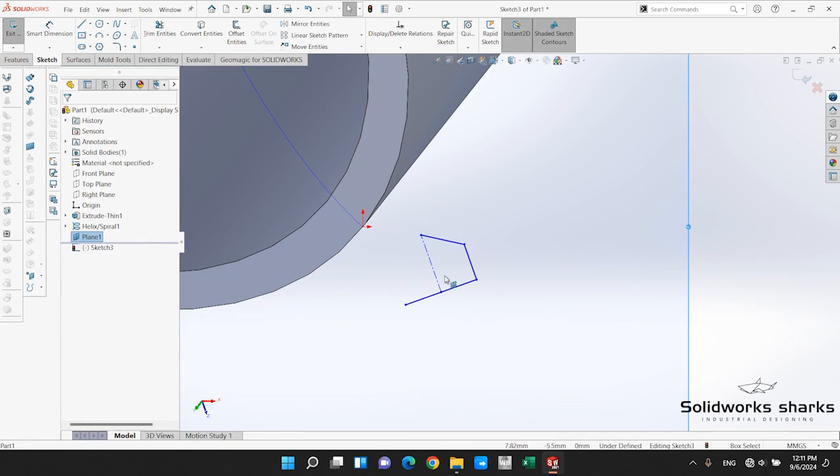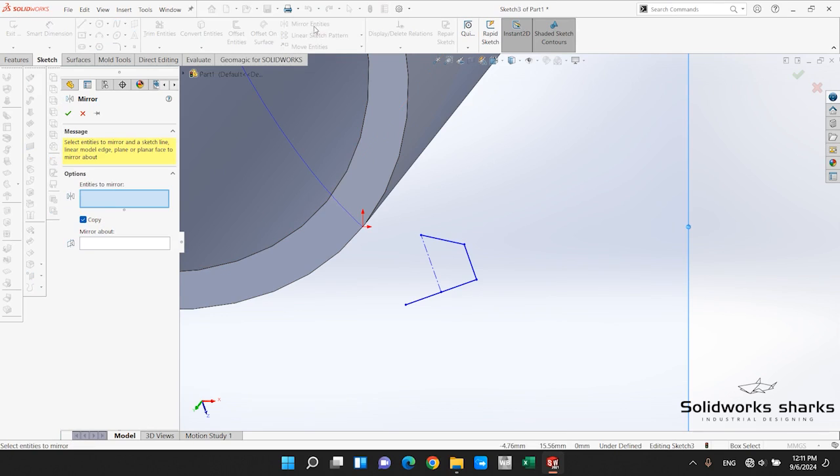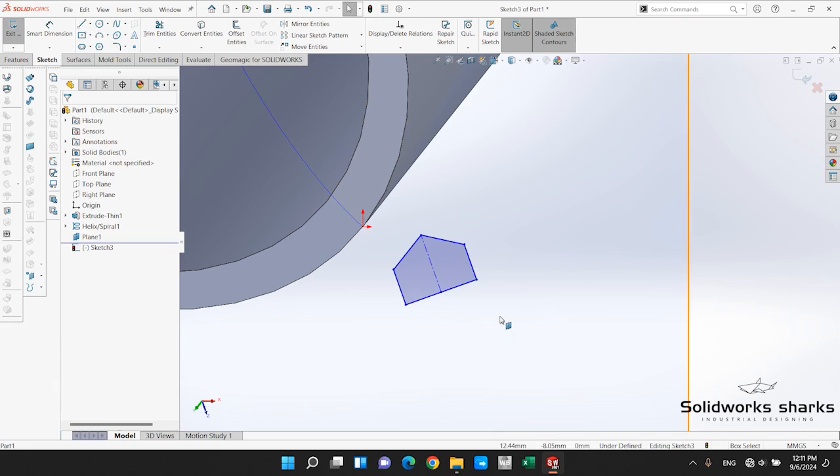Click on coincident and click on mirror entities, and for entities to mirror I'm gonna choose these two lines here, and for mirror about I'm gonna choose my center line and click on OK, or just simply right click on your mouse button to make it done.